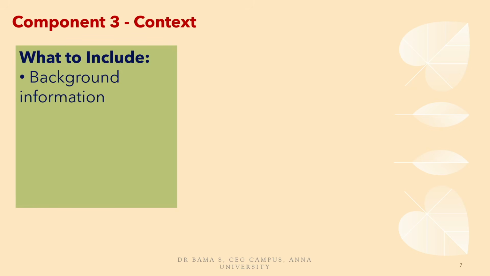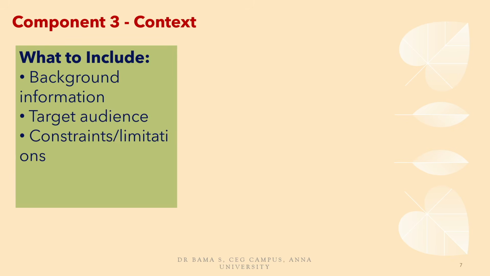So far we have seen two components. One is the directive, second is the role. Now we are going to see the context, which would include some background information, the target audience for whom the prompt is being addressed, what the constraints or limitations are, and the purpose or the goal. If these are mentioned, then the response to the prompt would be somewhat more accurate.